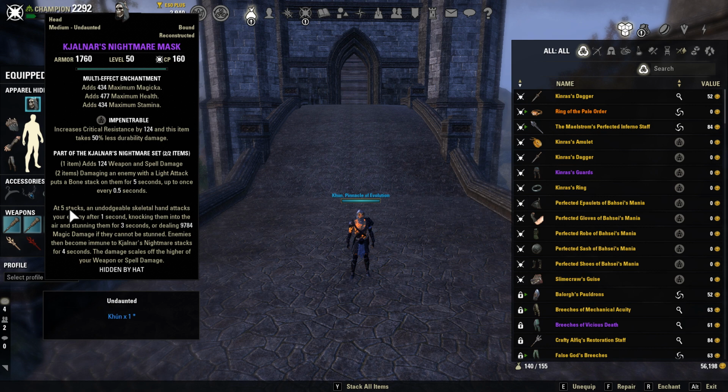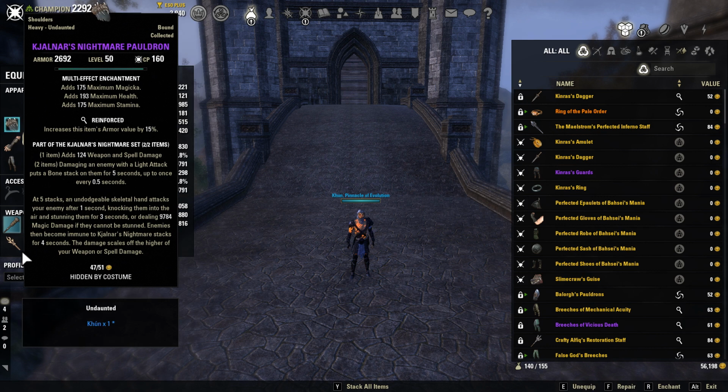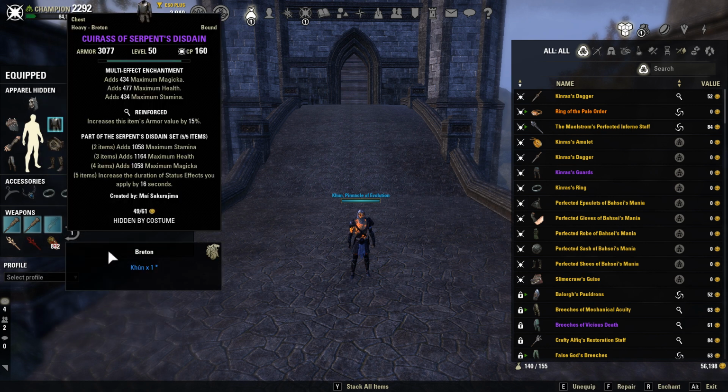So as I said before, medium helmet, heavy shoulder, reinforced. Our chest piece is going to be Serpent's Disdain in heavy with a reinforced trait on it. I've been using Serpent's Disdain on a lot of my builds lately. The 2-piece gives you max stamina, 3-piece max health, 4-piece max magic, and the 5-piece increases the duration of status effects you apply by 16 seconds. And that's really going to come in handy later. I'm going to talk about that pretty soon.